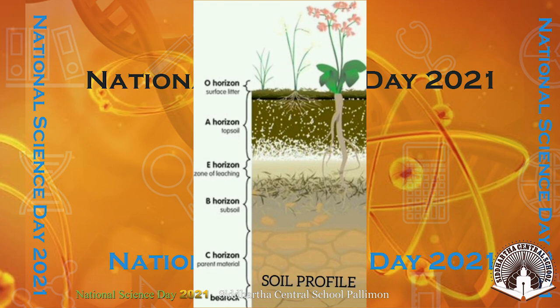The C horizon or saprolite. This layer is devoid of any organic matter and is made up of broken bedrock. This layer is also known as saprolite. The geological material present in this zone is cemented.